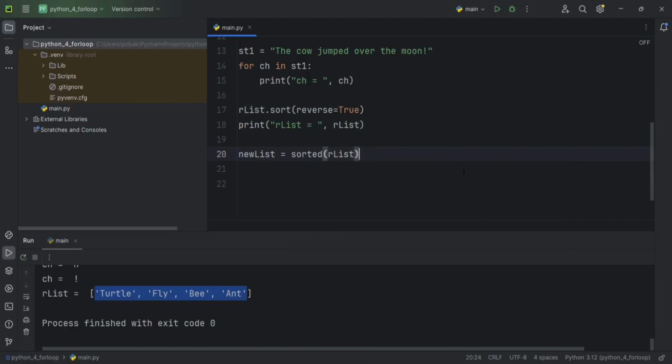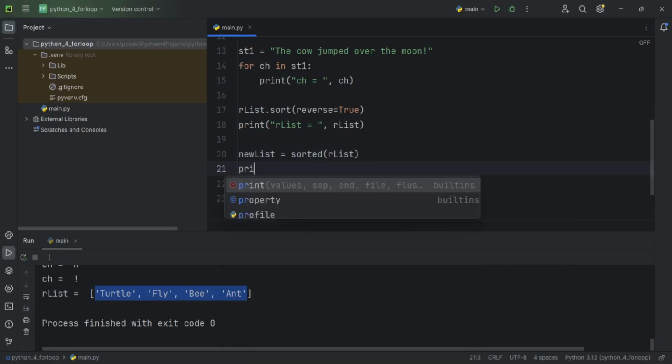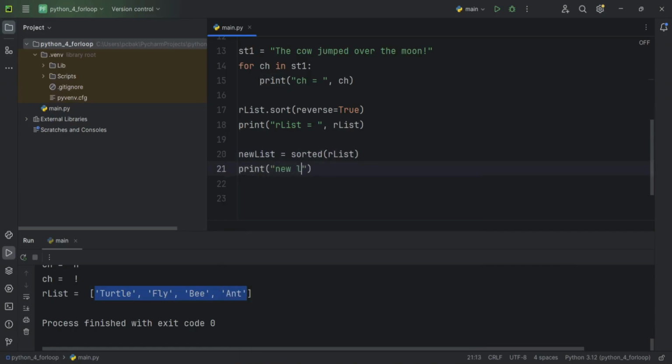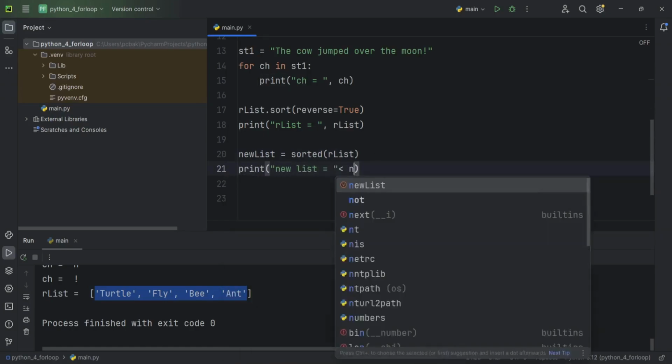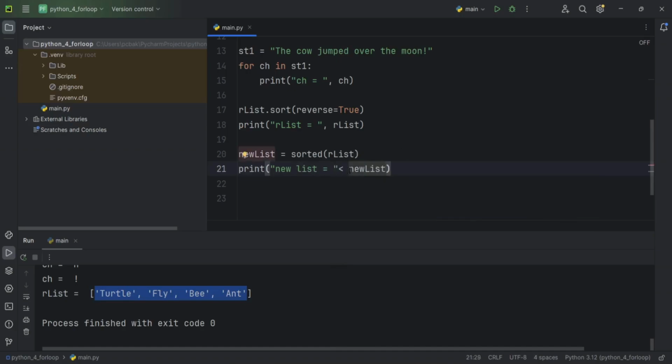That also has the reverse too. And we'll print that out. Let's print it out. new_list equals new_list. And let's make that a comma. Print it. Sweet, new list. There you go. So you have a little bit of sorting there.